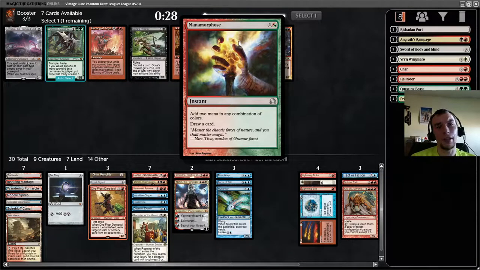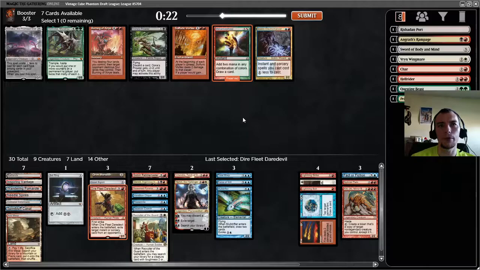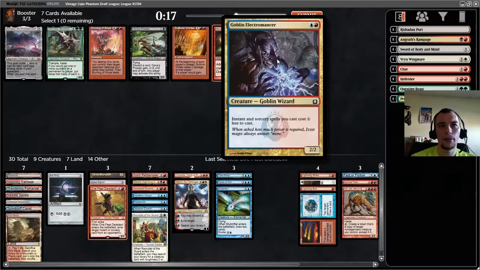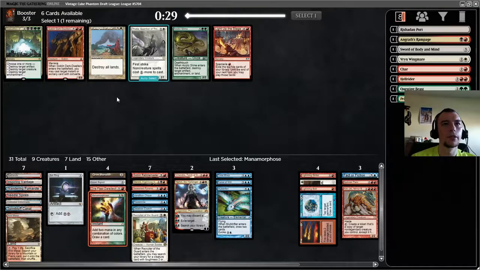I could take a Manamorphose. It is fixing. Let's see. We still need a couple more playables. Like this cycle is at the absolute worst, and it can sometimes help us through a turn. So I don't mind that. I don't think Electromancer is doing much. So yeah, I'll grab Manamorphose, sure.